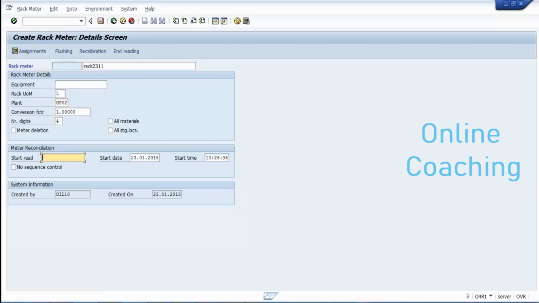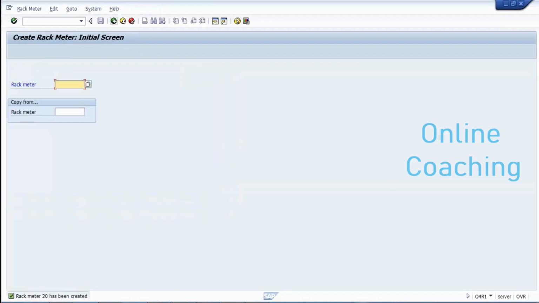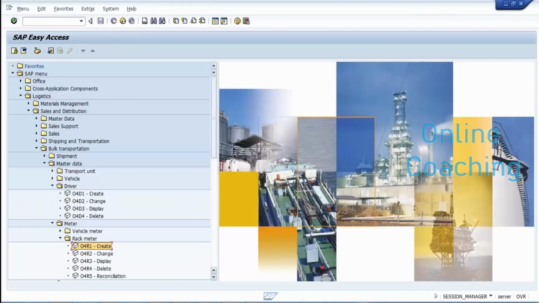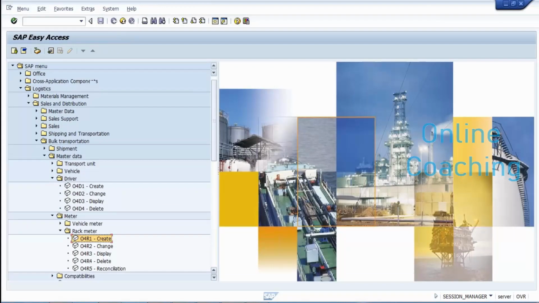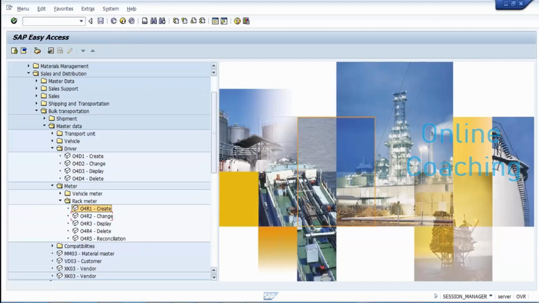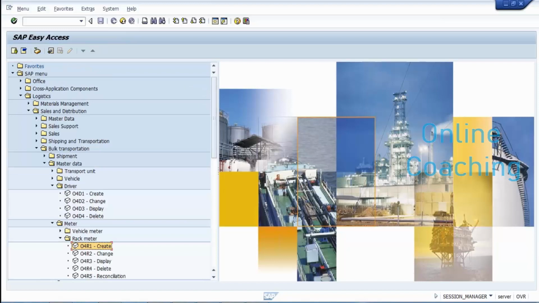Four digits. Start reading 300 liters. Murugan, is there a relationship between the vehicle meter and the rack meter?